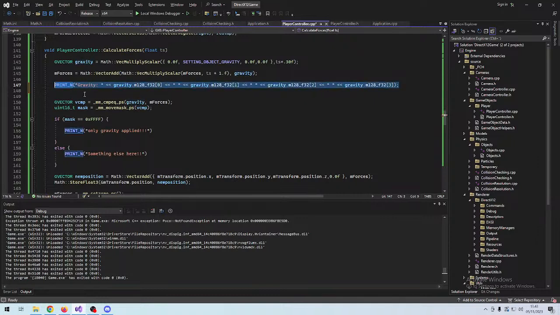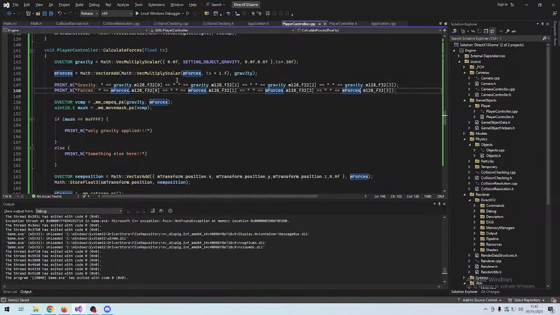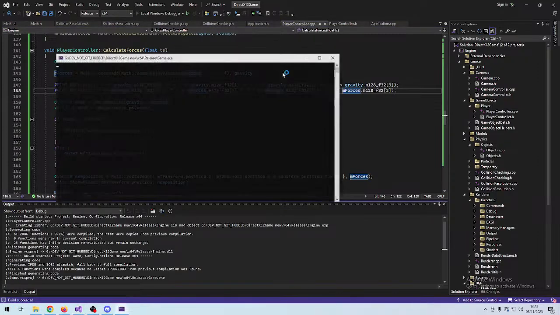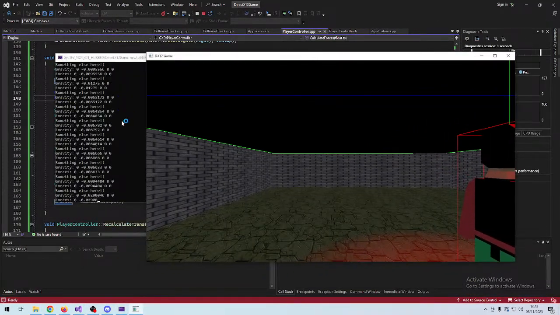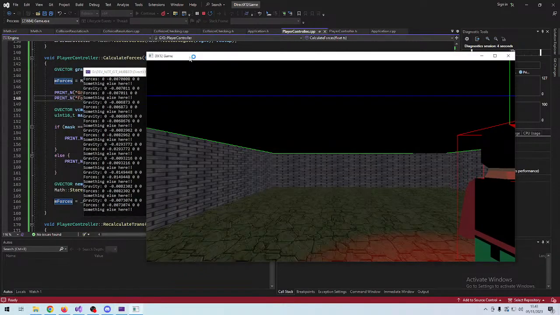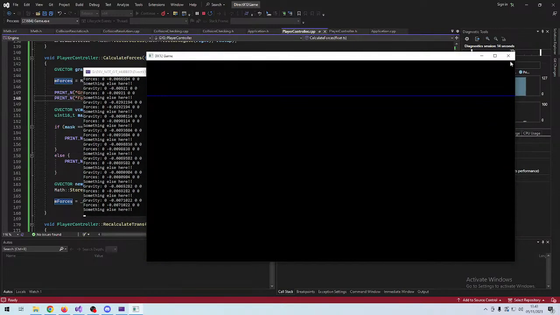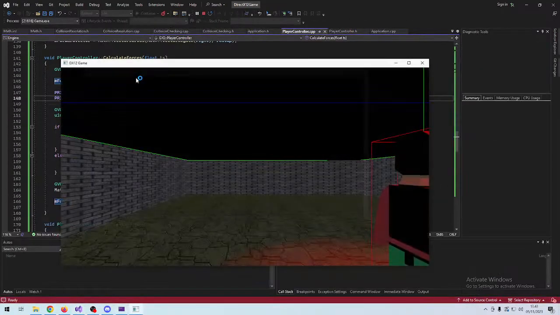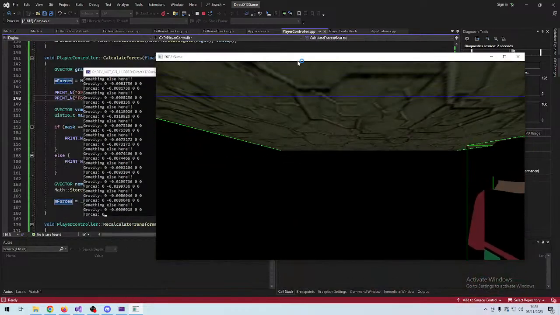And then forces, just to compare. Right now I know it's definitely not equal. Anyway, gravity, oh, they are equal.